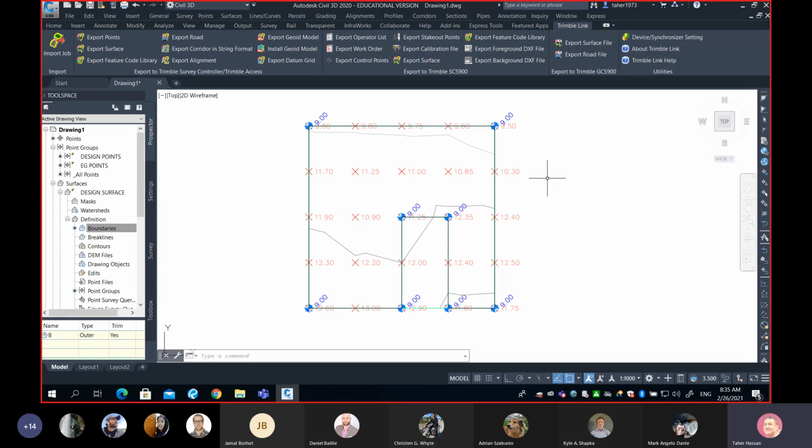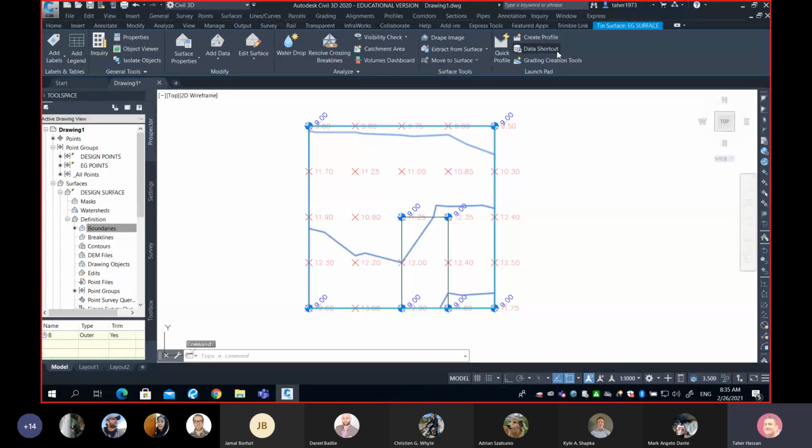Let's do it. If you want to find the volume, there are two methods. I'm going to start with the easiest one, and after the break, we will continue on the second method. The first method uses a tool in Civil 3D called volume dashboard. How can I get access to the volume dashboard? Please watch this. I'm going to move my cursor and then click anywhere on any surface. It doesn't matter. So I click on a contour line, on the boundary, on existing or design, it doesn't matter. I click here on this contour line.